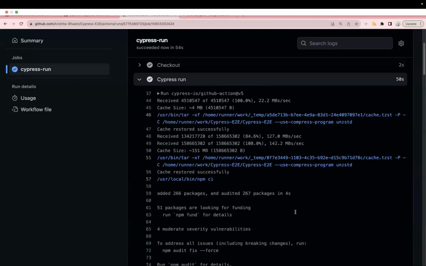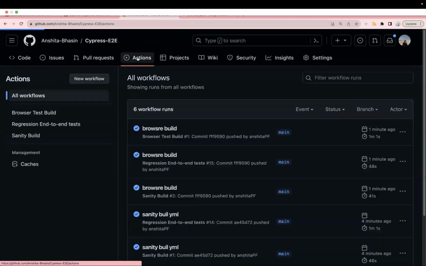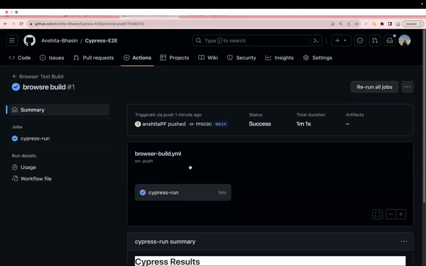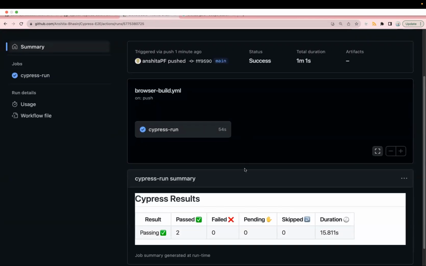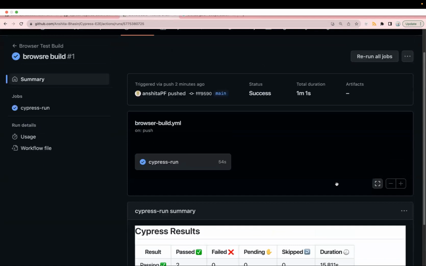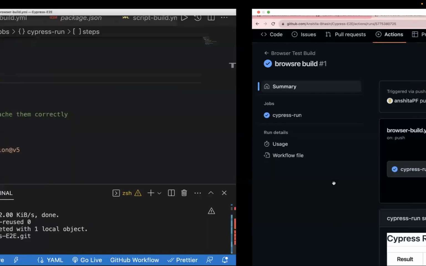Okay, so this is also simple. You just need to know, you don't have to worry about learning all the syntaxes because you can directly copy the GitHub actions available online, but you should know what GitHub action you have to use. This is important. It is not like you have to learn the GitHub action because the versions keep on changing, but you need to understand how you're going to handle it for a browser, and for some specific script. So this is required, okay? And in the execution summary, we can see over here how many test cases got passed and how many got failed, 0 test cases got failed, and the total duration. Fine. So this is how we run for a specific browser.